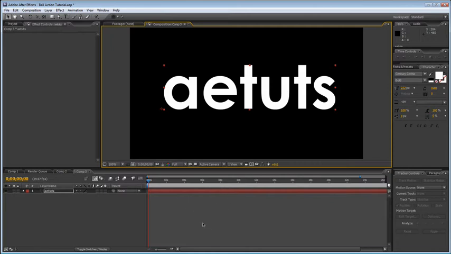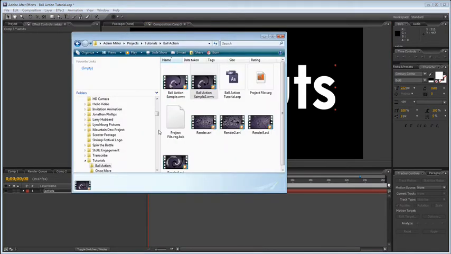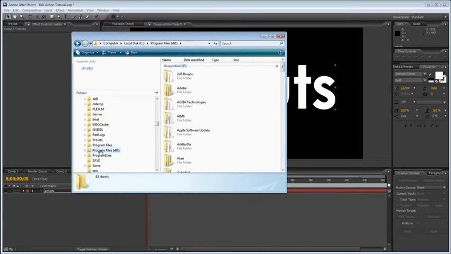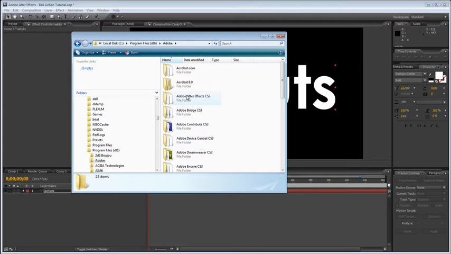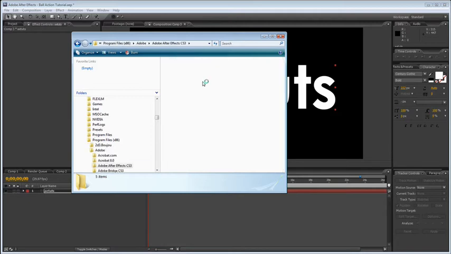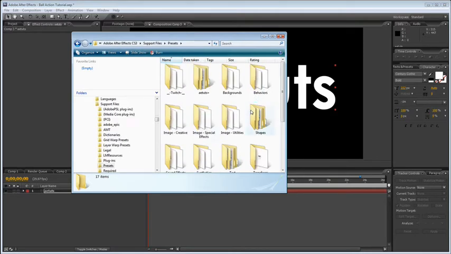Go right click down, download the folder, and then go into your C drive. If you're on a Mac, you should learn how to find it. It'll be relatively easy. Go to your program files, C drive, program files. Go to Adobe, go to After Effects, go to support files and presets, okay? And then just drag it and paste AE Tuts Plus right in there, okay?